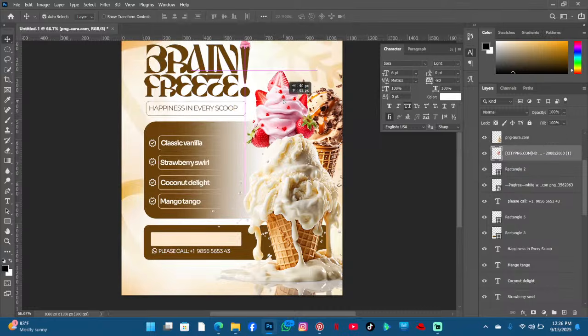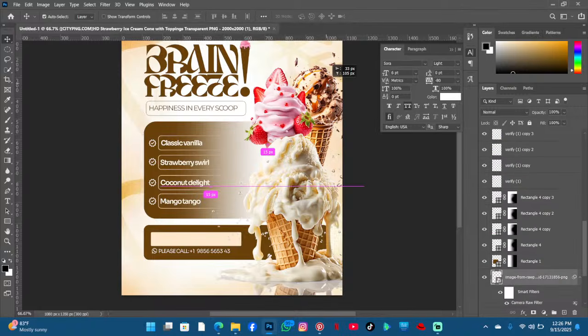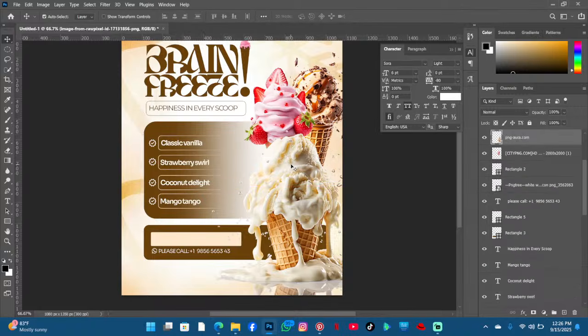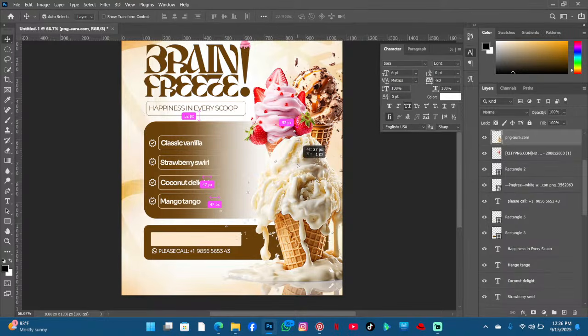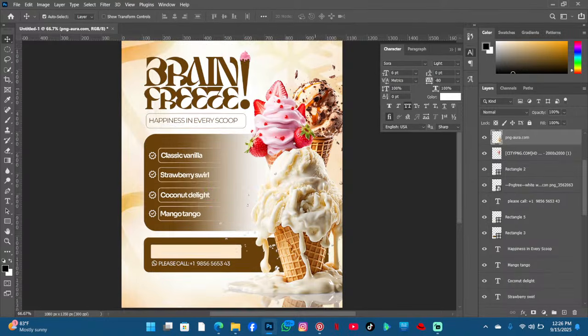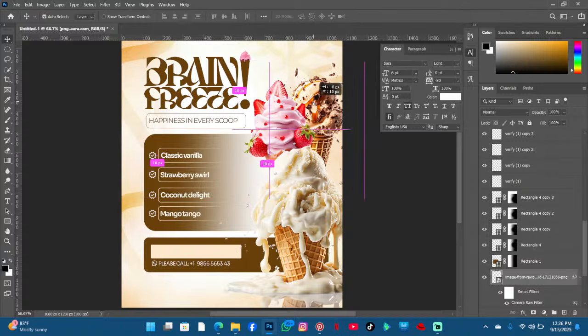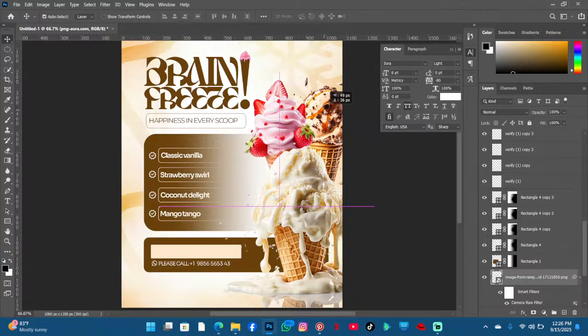So let me bring this up here. I totally forgot about the reflection, which can be used in this design. Or do we reduce this? Looking too big.